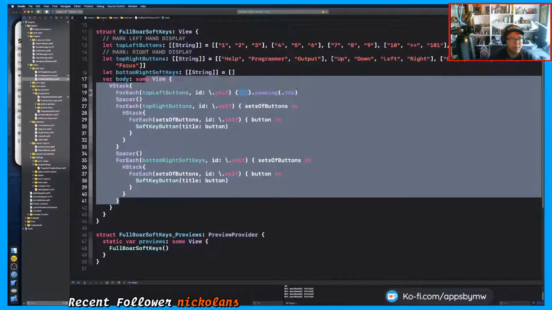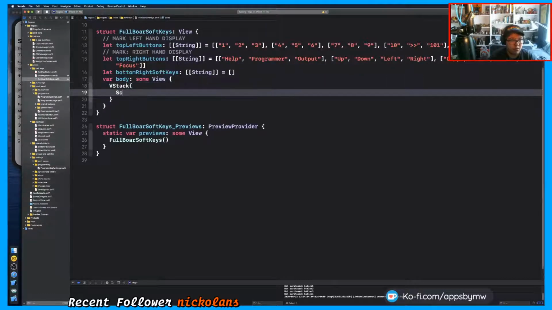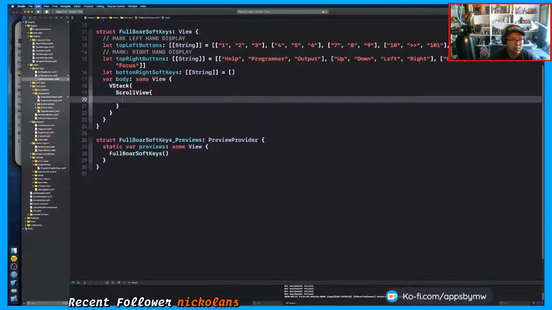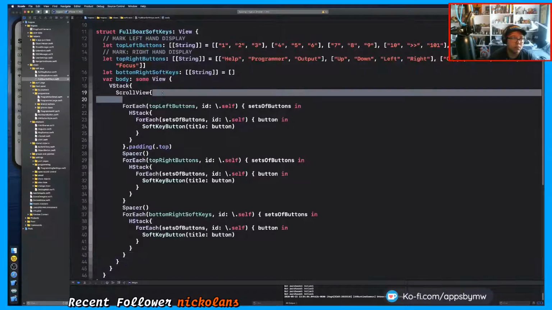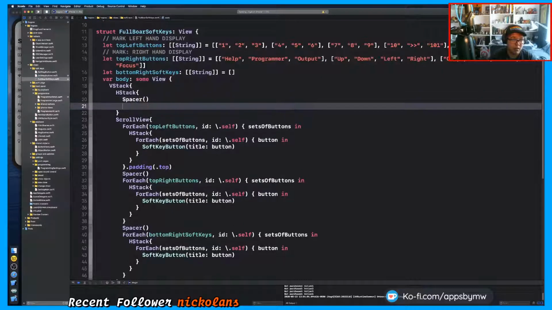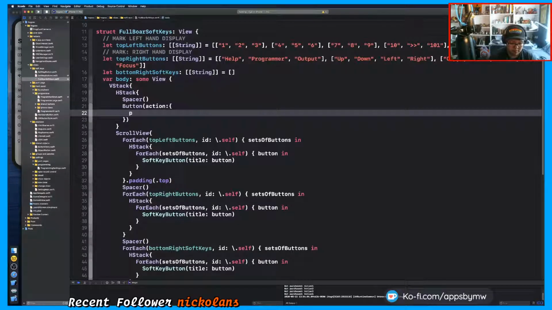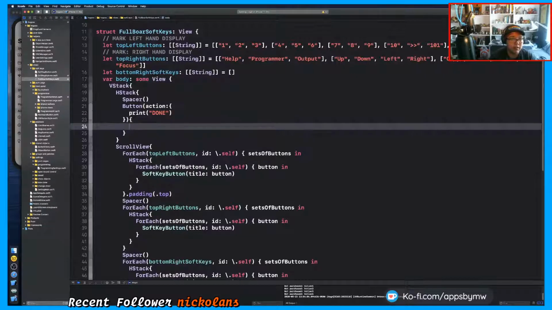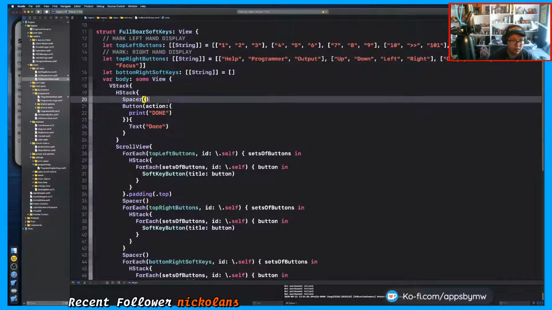Then we'll put an HStack, a spacer, and a button that says done. It's not actually going to do anything right now, but it will help me know what's going there.